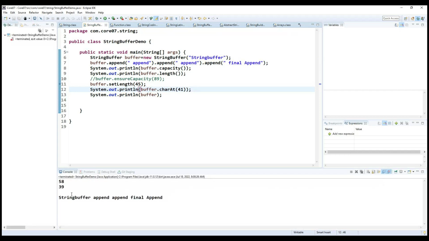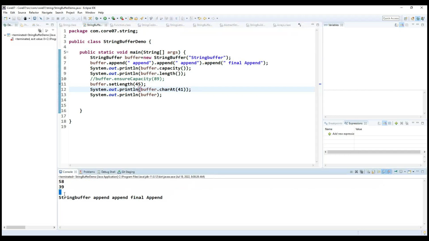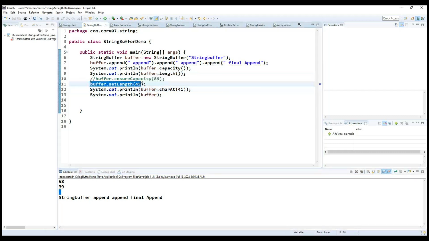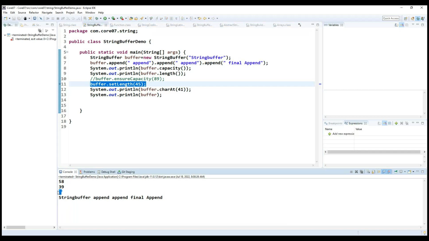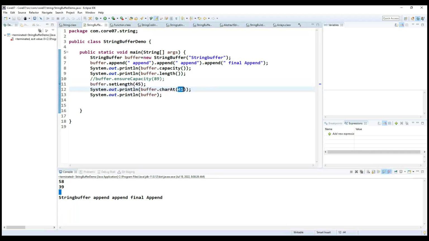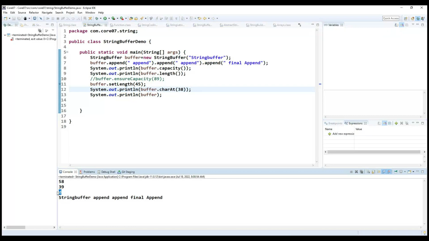Now you can see we are not getting anything here. Why are we not getting anything? Up to the 45, 39 to 45, we have given zeros. Explicitly, we are trying to increase the length here. Because of this, we are getting nothing inserted. But if I insert something like 38 here, we'll get the values.